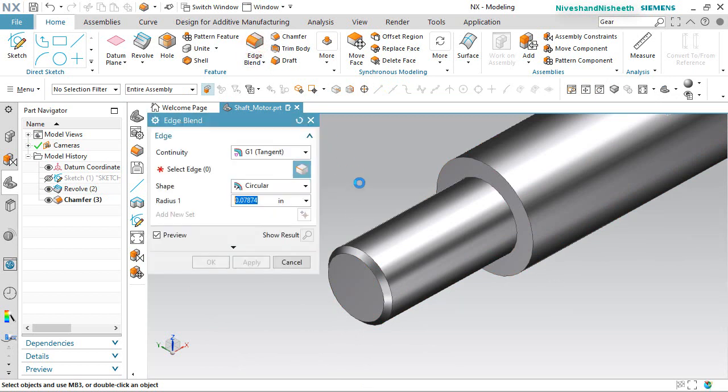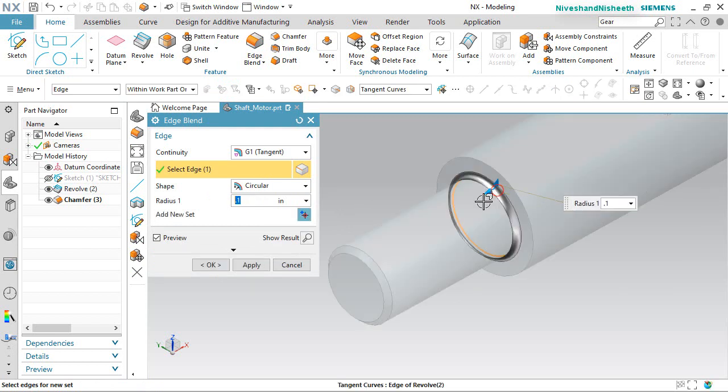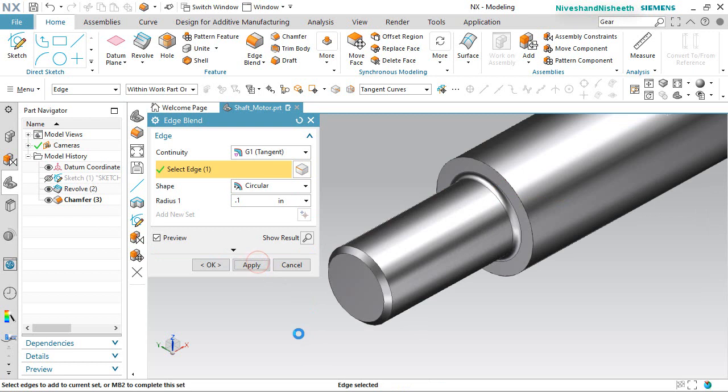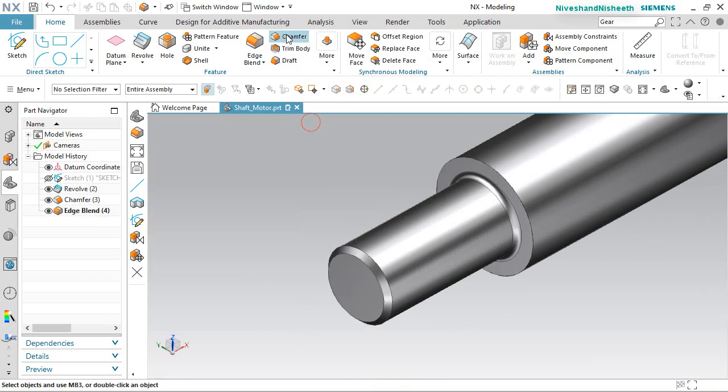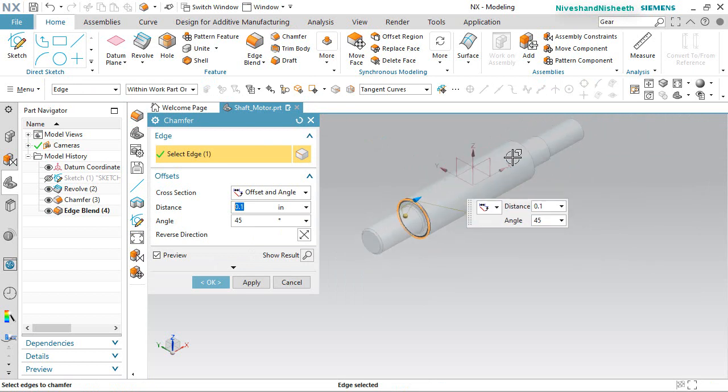Activate the edge blend tool from here and apply the fillet on this circular edge. The fillet radius is 0.1 inches. In the same manner, we will apply the chamfer on 3 more edges of the shaft.